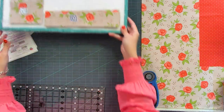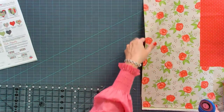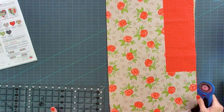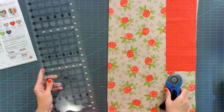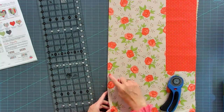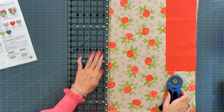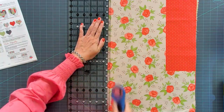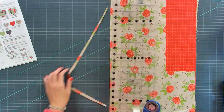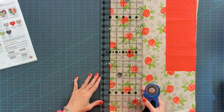One of the things about me that's a little bit different than you guys is you were probably cutting directly from those diagrams, and I won't do that. I just cut the way that's best for me. You can see right here, we don't have a straight line, so I'm going to cut a straight line. And from here, I actually need three more strips that are 2.5. So I'm going to cut at the 5-inch.